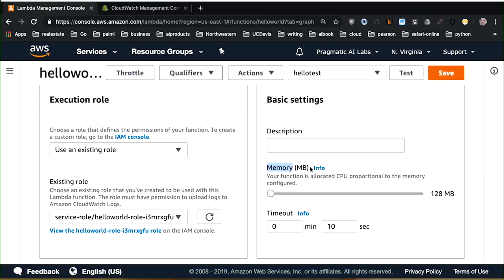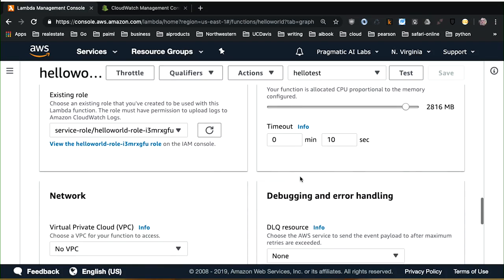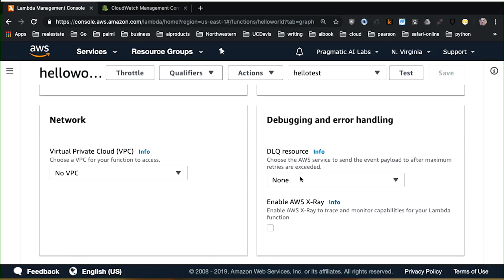If I go to memory as well, it has a very small amount of memory, but I can toggle and add more memory to my Lambda. Let's say I'm doing image processing or something like that, and I get out of memory sections. I can actually go through here and toggle that up, and then you would probably want to go through and add like high memory, whatever it is you want to add for your custom settings here, and then they'll remember those settings on every execution. Another thing to be aware of inside of the console is this network section.